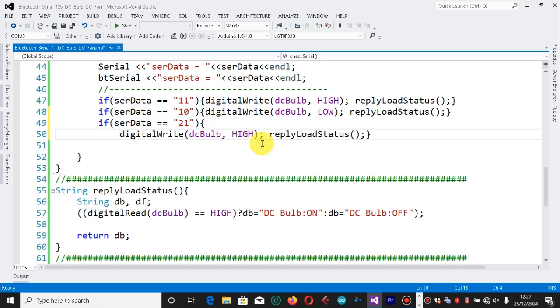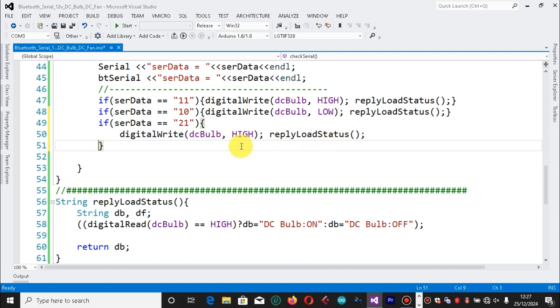We are going to be using PWM. We're not going to do it this way because we are going to be using PWM. So this is what we're going to do.